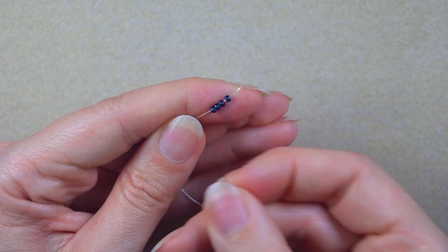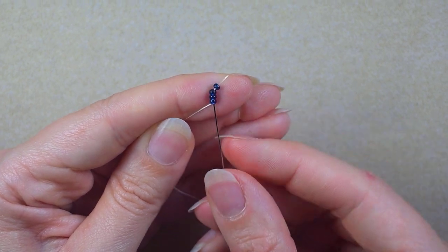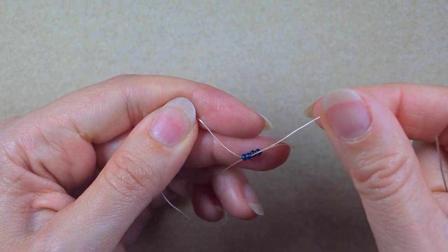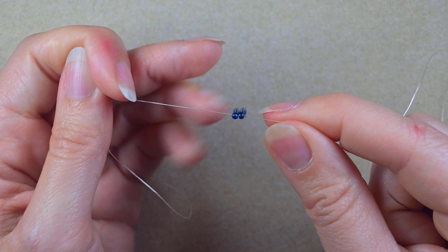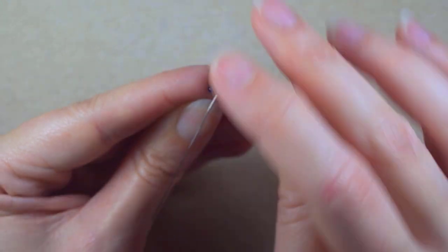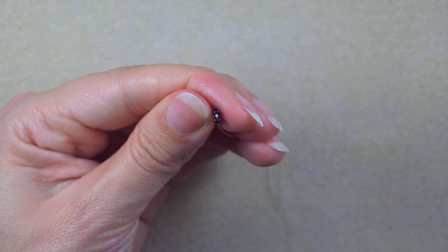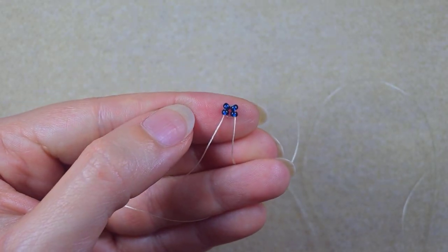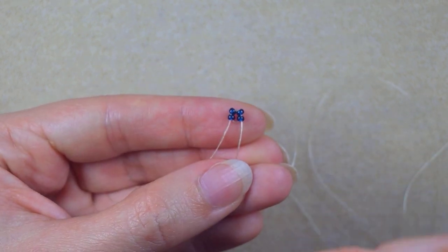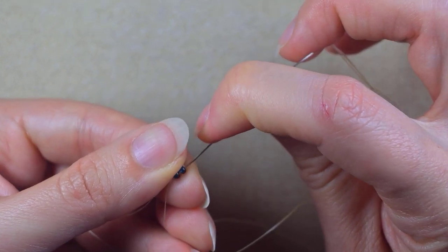Okay, now what I do after I take these 4 beads is that I go back through 2 of them in this direction. Okay, just like this. Then I want to go back through the other 2. And in this way, guys, you see, here I have 2 columns of beads that are next to each other and the holes are pointing in one and the same direction.